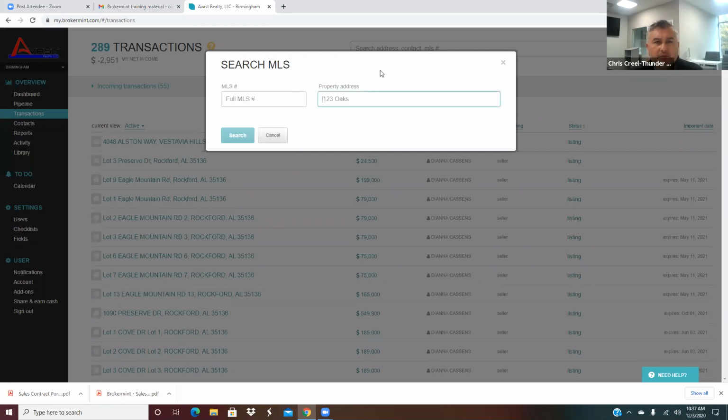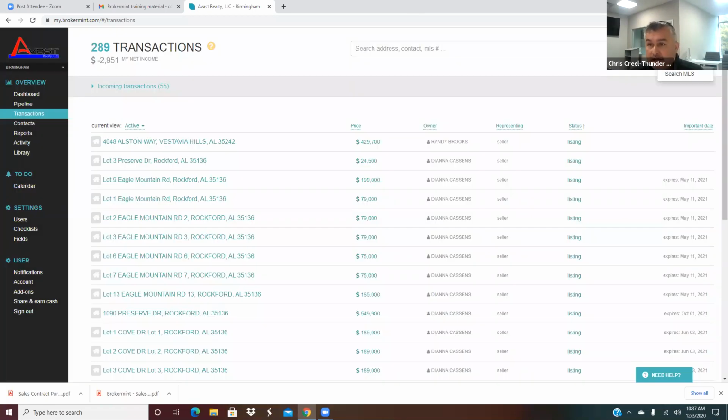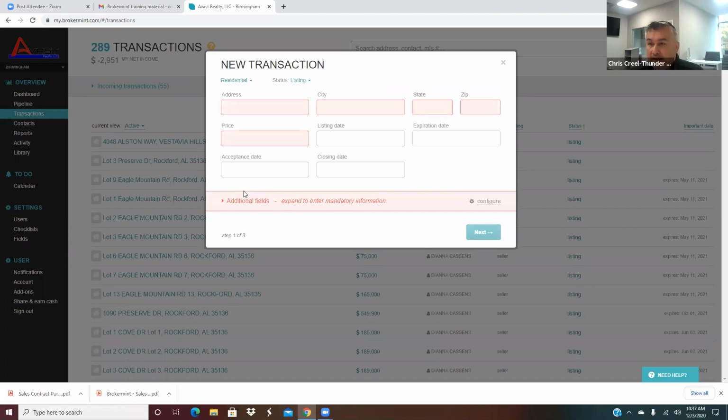Wish I had a particular address in mind I could show you real quick. Let's see if I have one or not. Let's see, hold on. No. But anyway, that's the gist of it: you either have the MLS number or the address, and it will fill in the information. We'll go back here into create transaction. With that MLS information, what you see in red right here, it will fill in that information just a little bit quicker for you guys.